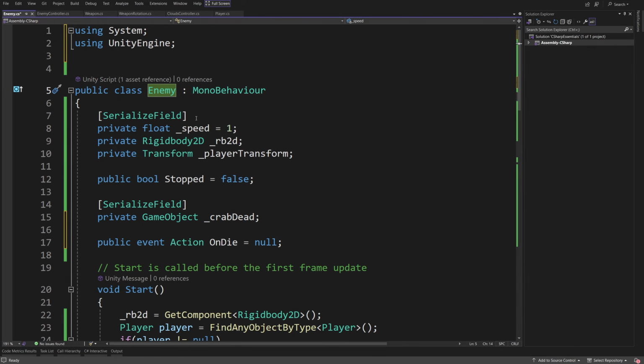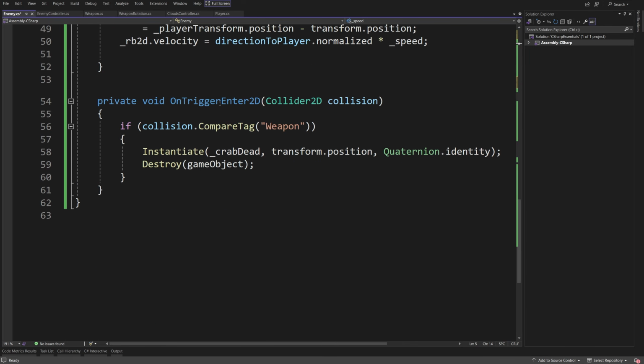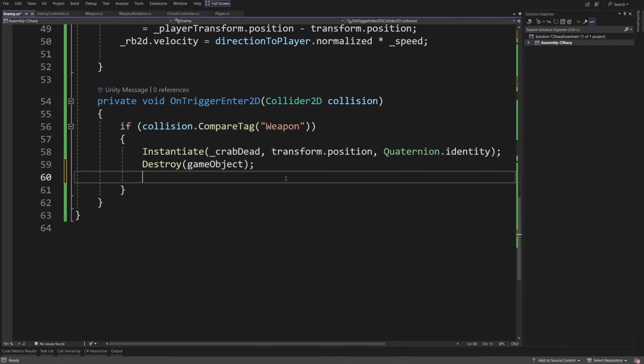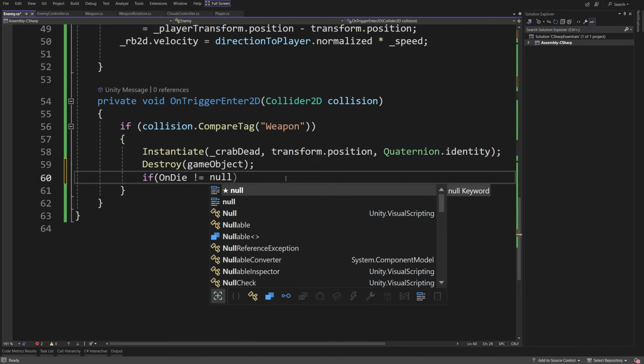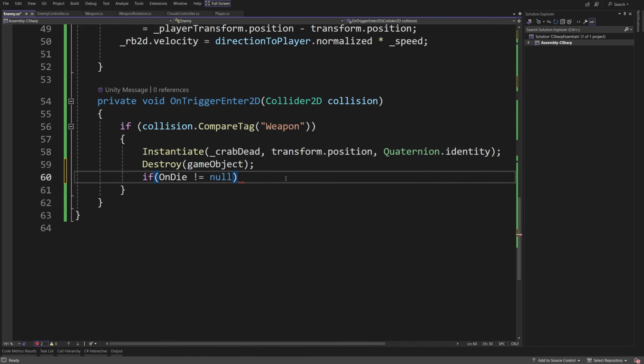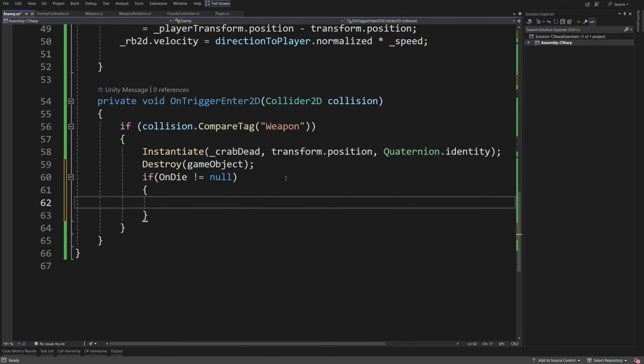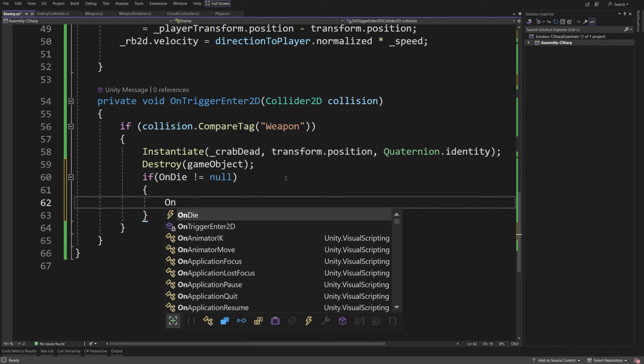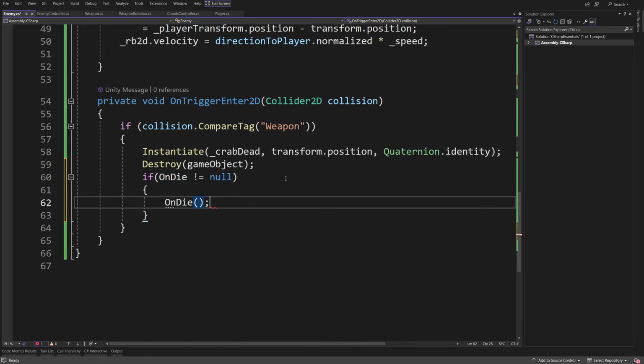So what we want to do is slide down to where we have this OnTriggerEnter2D, and we have destroyed our object. So what we can do is create a new line and call if. Actually, we need to check if onDie, so our action delegate, is not equal, so exclamation mark equals, null. So this is not equal to null, and we are going to open the curly brackets, and we are going to call onDie, and we can call parentheses because, as I have mentioned, this is a method.